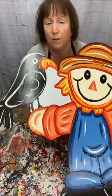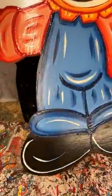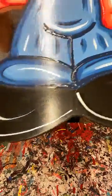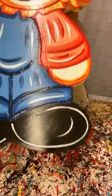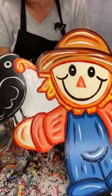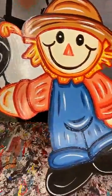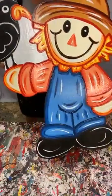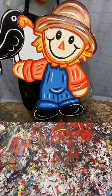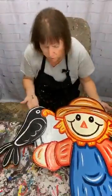But yeah, Teresa, I did too. And he's been one of our favorite patterns with most of you. So I'm just going to kind of get up here. See on those black shoes, I just kind of come off the edge some. That's all I did with that white stroke. And then, of course, everything else on the regular, all the other colors, I took it to the edge. But don't feel like, I've already seen some of the things that you guys do, which has been super awesome. Don't feel like you have to do him like this. If there's something else you like better, hey, go for it. If you like this guy and you think, no, I like exactly what she did, that's good to go too.